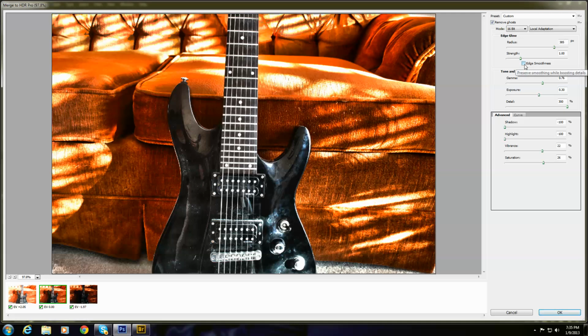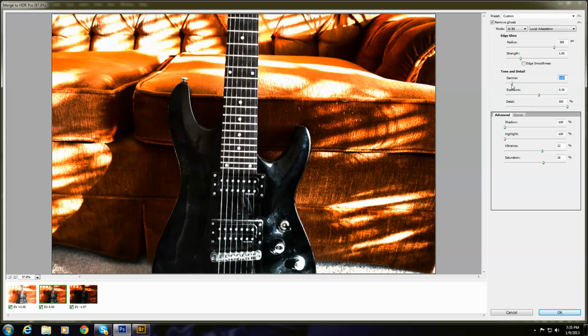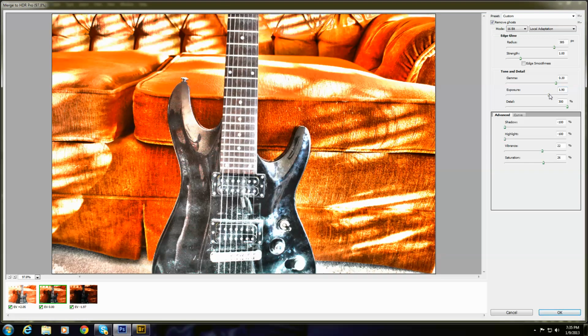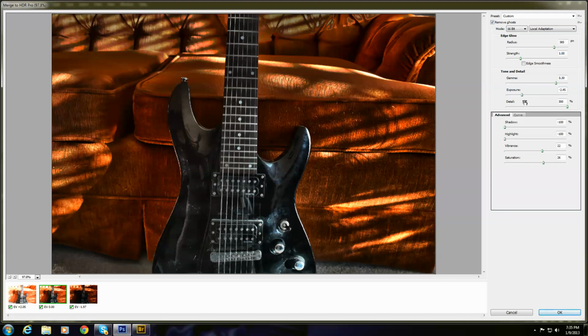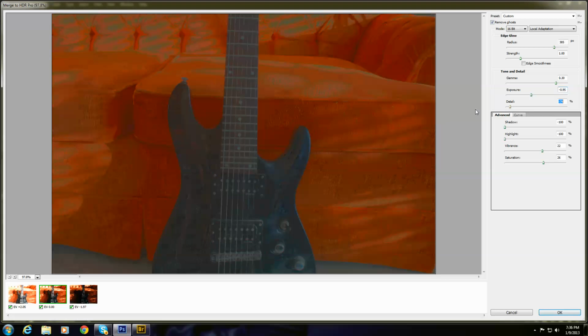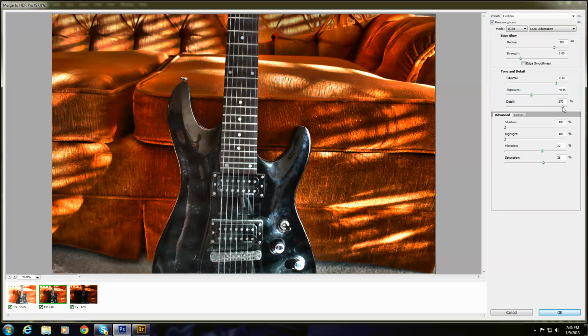You're also able to make this picture smooth. If you add that edge smoothness, everything is much smoother. Toning and detailing is basically like using a texture map. I can turn down the gamma, I can turn up the gamma. I can overexpose this, I can also underexpose it. I'm going to bring it up a bit more, and I can turn down the detail. I could turn this one very, very smooth. It's lost all of its actual texture. All right, if we turn it back up, I've got a very sharp photo of just my guitar.